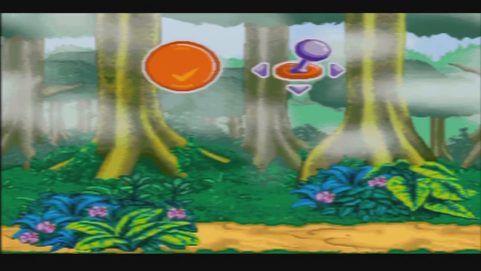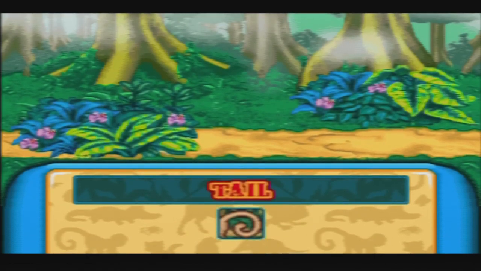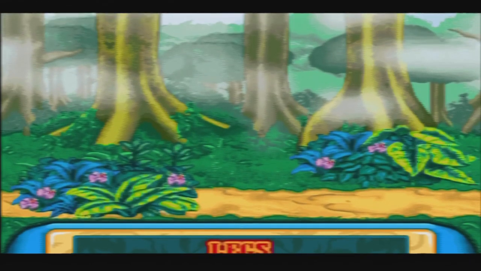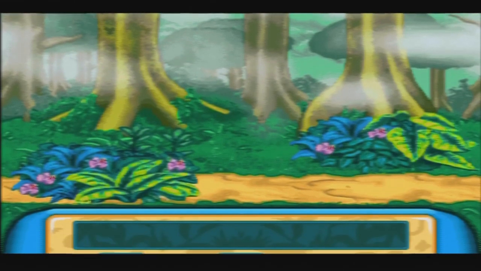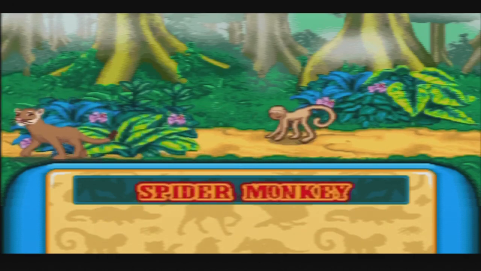Find the animal. Animal scientists photograph animals in the forest. Let's take 3 pictures and try to find hidden animals. Move the joystick and press enter to take a picture. Great shot! Oh, yes. Go, Diego. Go, snap. Long tail. Great shot. Long legs. Great shot. Long arms. Excellent. Which animal did we find? Spider monkey. Great finding.